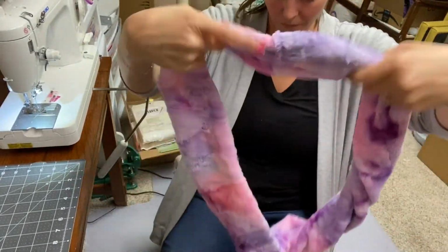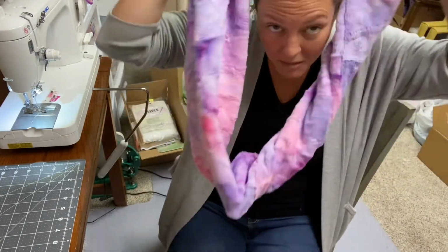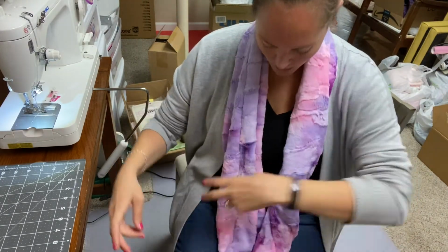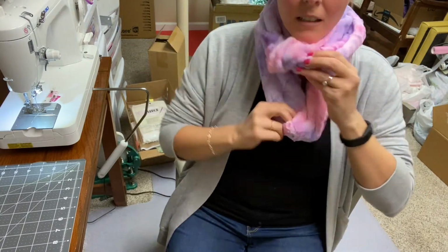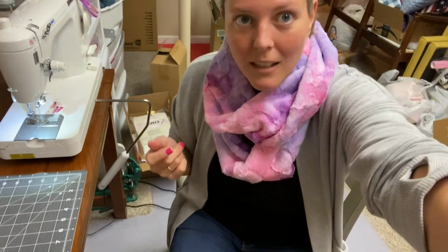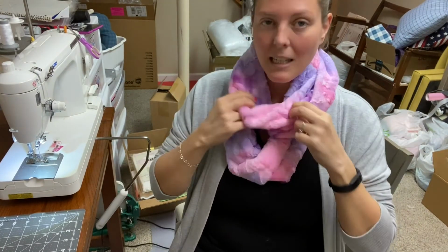All right, so then, tuck down a little bit. The seam, I like to put that on my neck because then it's hidden even more. So you can wear it as a nice long one like this, or wrap it around. Do it twice. This one's so cute. All right, let me adjust this a little bit. Don't mind the mess behind me. But there we go. So that is the Infinity Minky Scarf.